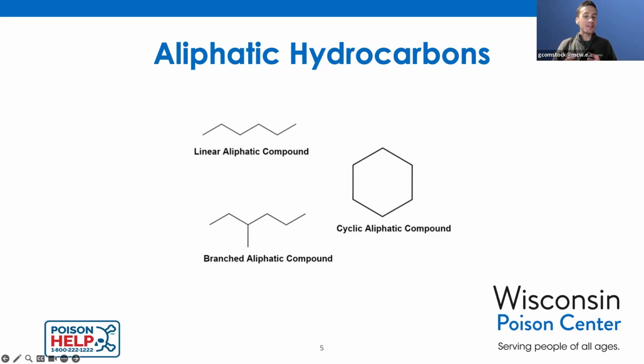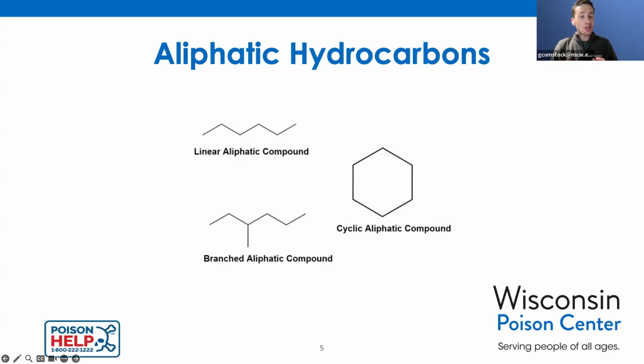And so aromatic hydrocarbons, the base unit for those is that benzene ring, which we'll see a picture of here in just a few slides. But it's those cyclical six carbon structures with those double bonds that have the resonance structure. And so that is the base of the aromatic hydrocarbon. And the ones that don't look like that, generally speaking, are aliphatic hydrocarbons.